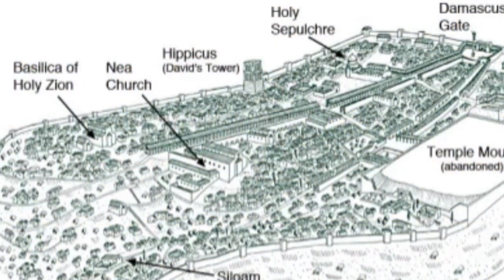And here on this particular map, halfway between is the Church of the Holy Sepulchre. Pilgrims would start their pilgrimage there and go to the Church of the Apostles, and then after that, the Nea Church. Here in this particular drawing, you see the Church of the Holy Sepulchre is a little bit to the north, and the Decumanus Road, which cuts it east and west, is more in the middle.